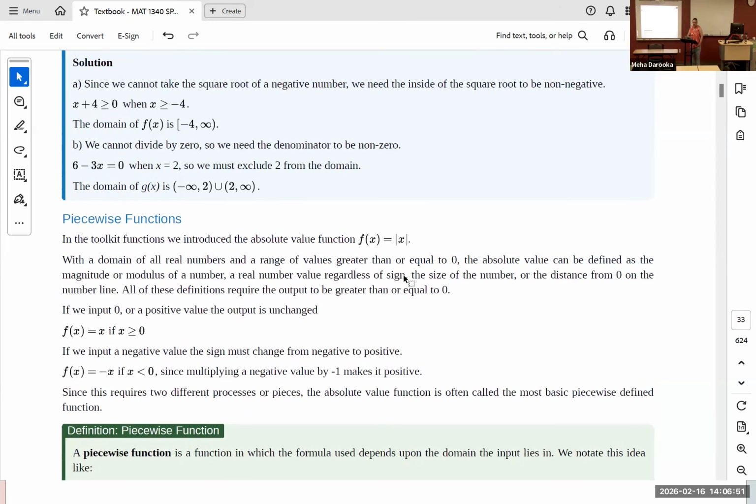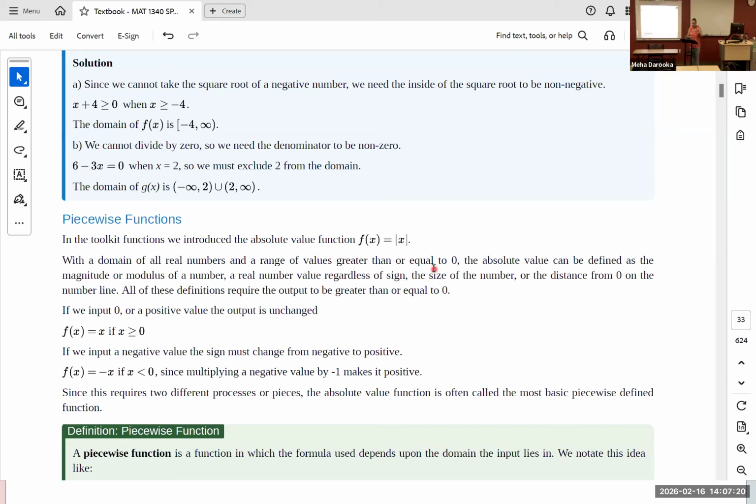And one of our basic piecewise functions is actually your absolute value function. So yeah, we do define it as a single function. f of x is equal to the absolute value of x. We saw the domain and range for this function. So we know the domain is all real numbers and the range is greater than or equal to 0, which means it goes from 0 to infinity, including 0.